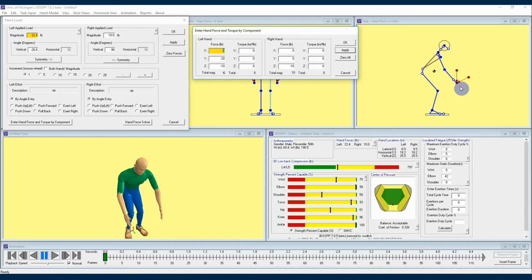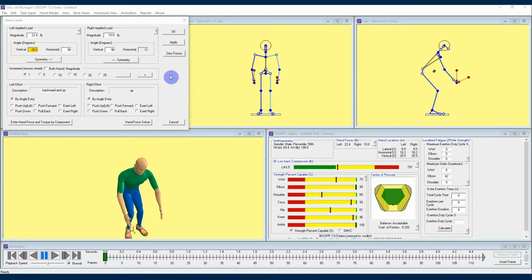There will also be a torque associated with this action. You're not only supporting the weight of the tool and pushing it forward, but there's also going to be a torque that's going to be pushing your hand counterclockwise while you're tightening the lug nut. This torque is going to be going about the Y axis, and so you're going to be entering a negative Y torque value in order to simulate this counterclockwise torque of the drill. It's important to note that if you want to enter a torque value, you enter hand force and torque using the component section of the hand loads menu, and this is the place to do that. In the main hand loads menu, you will not be able to enter torque.